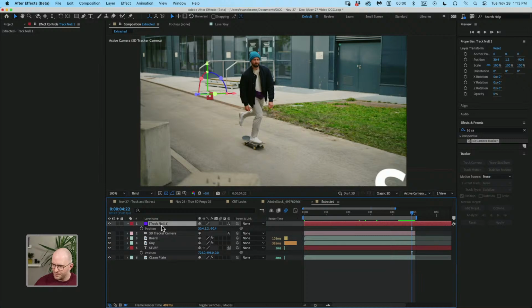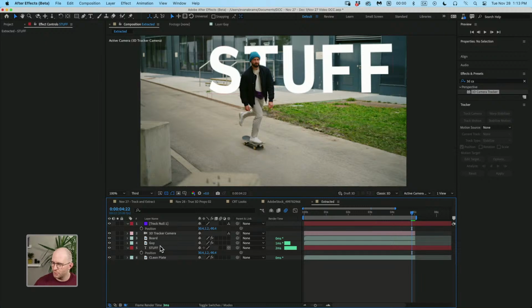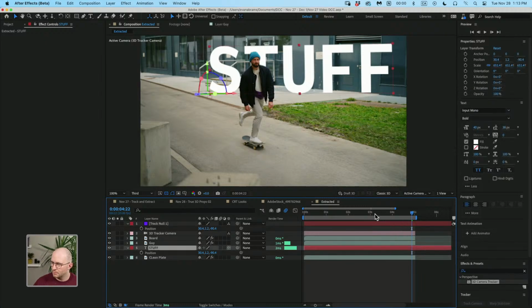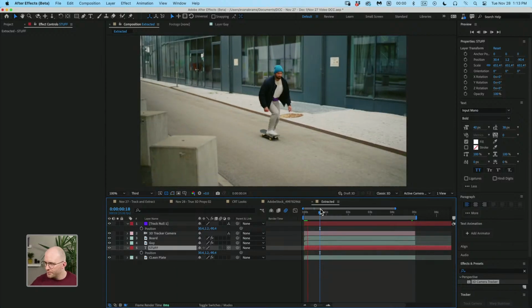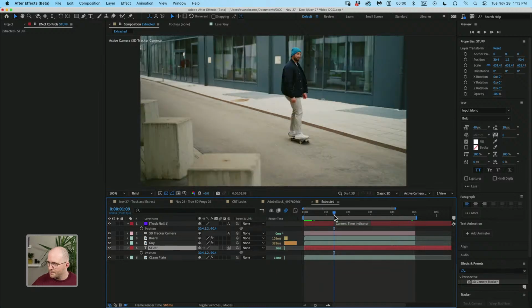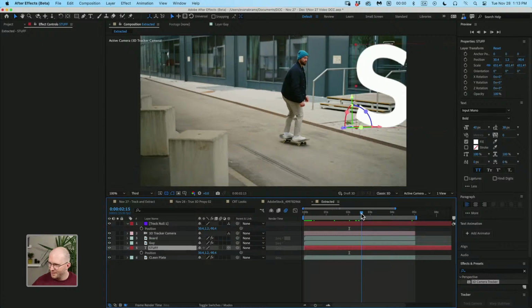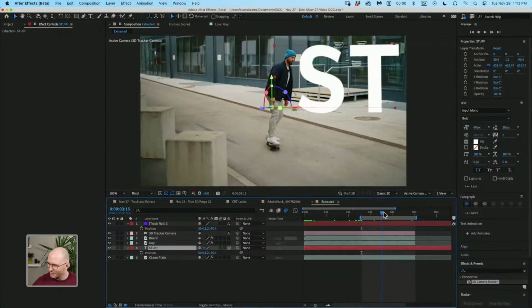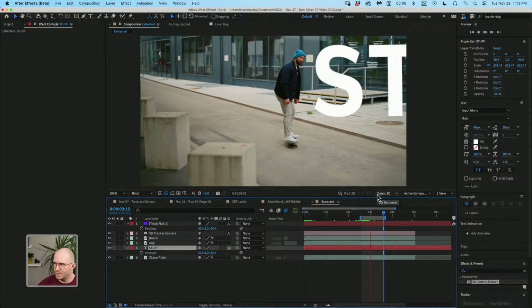So I'm going to call up the position of that null. I'm going to copy that position, and I'm going to paste it over here onto the position of the stuff. Now I'm just going to really quickly RAM preview so that we can enjoy how this goes. And I'm going to save us some time by making sure that we're really only caring about the parts in which we're going to see a little interaction between these two. And we'll just RAM preview that, see how well we did.